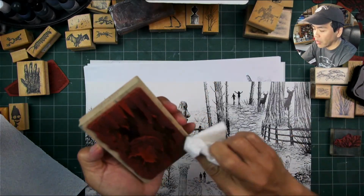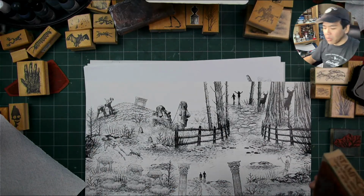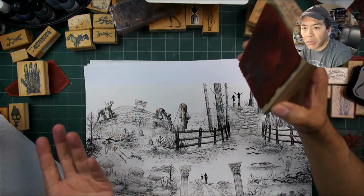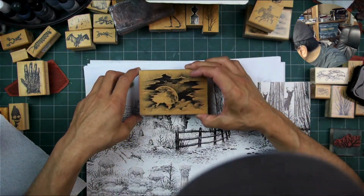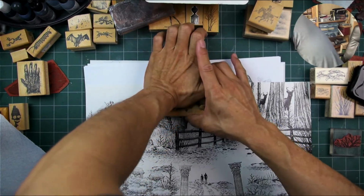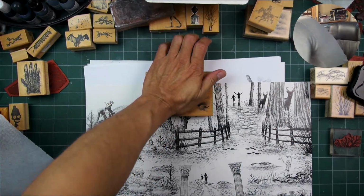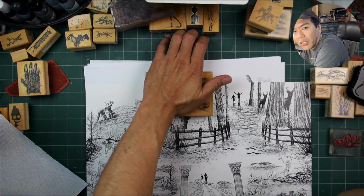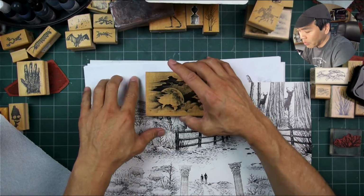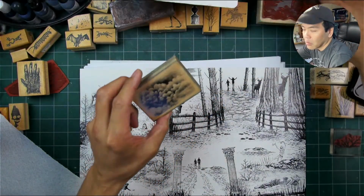And that type of material used to be found in Michael's and Hobby Lobby, all those different types of stores. But I don't know if they carry it anymore, because I don't know if the general public really knows about that type of thing. A lot of people are using clear stamps, so you don't need that type of thing. The majority of people, I think, it's a clear stamp kind of world. Unfortunately for rubber, because rubber gives so much better of an impression, and it lasts longer. But if you don't need your stamps to last too long. I know people that have clear stamps that are breaking apart at this point in time, some of those early ones that came out. But they stopped giving really good impressions a long time ago. But anyways, that's my take on the tack and peel.